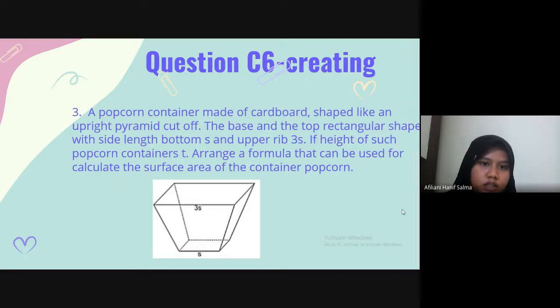And the next example for the creating level is this question, and the reason why this is included in the creating level: this question requires students to create a product, so this is production. In this, they create a new formula that is suitable for the given condition. Analyze, evaluate, and create category questions include questions that can develop higher order thinking skills.